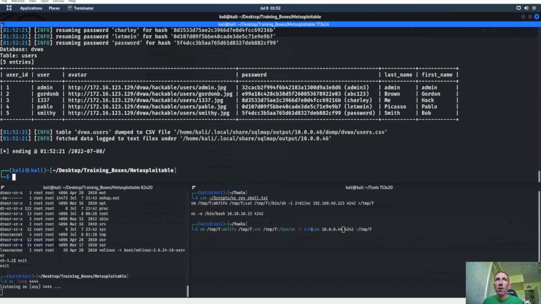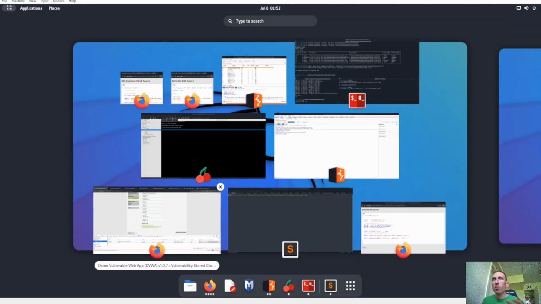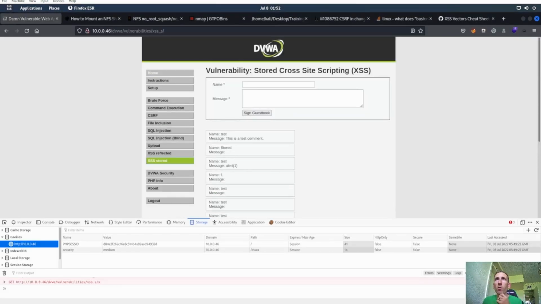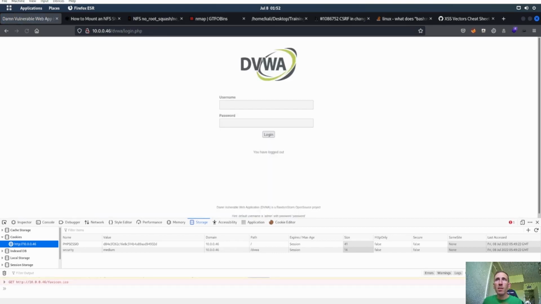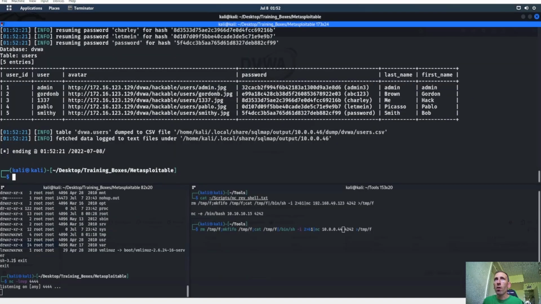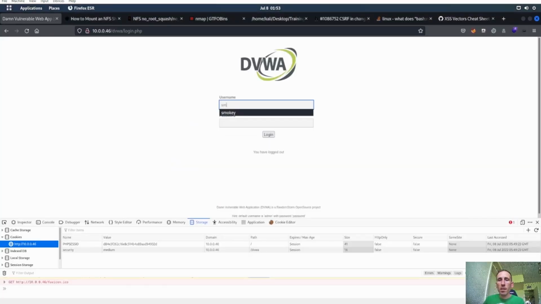All right. So let's try to do one of those. Let's see if those guys can actually log in first into here. All right. Let's log out, and let's see if we can get someone like Smithy to actually log in here. Smithy, Smith Brown, and his password is password. So let's try that. Smithy with password of password.